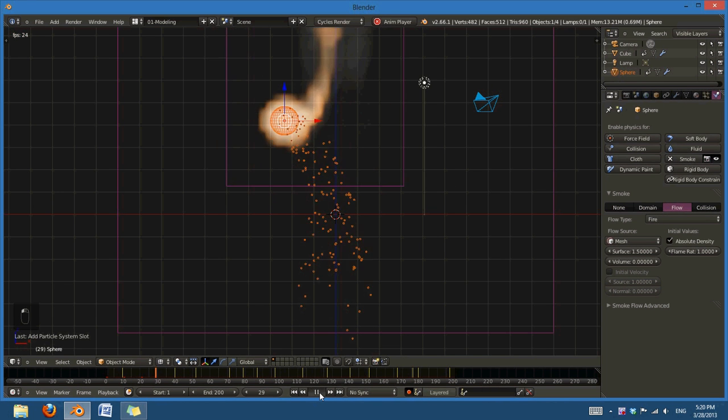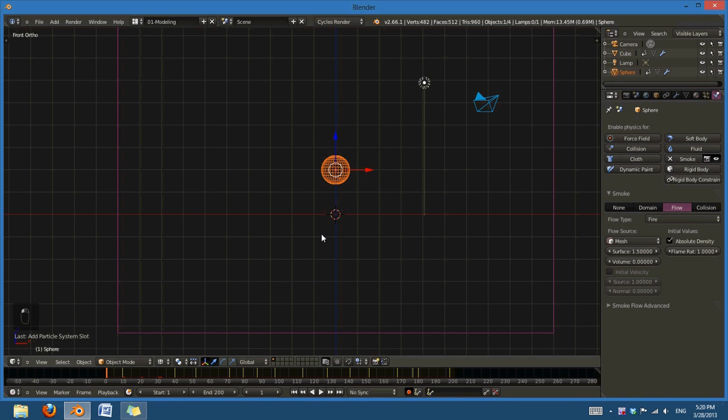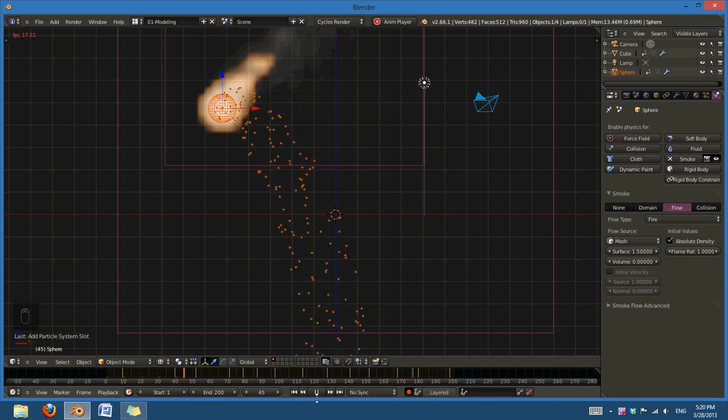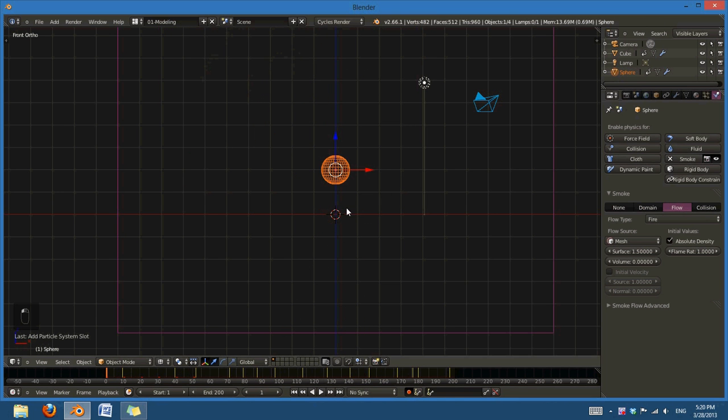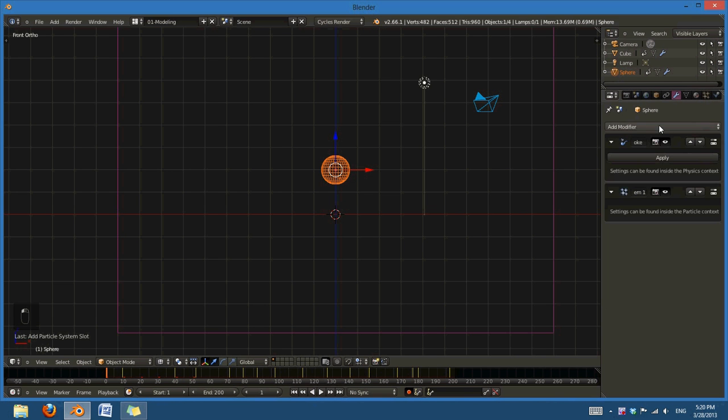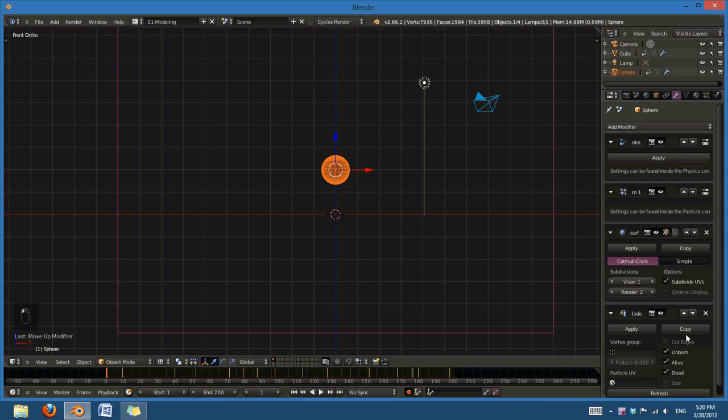There's ups and downs to both, because when you're working with mesh emitting smoke, one thing that you can't quite do is have it follow the particles unless you use an explode modifier. So if I wanted it to follow the particles, but I still wanted to have these settings of how much fire or smoke is emitted from the surface, or how far away it's emitted from the surface, I can go ahead and add an explode modifier and maybe up the subdivisions a little bit.